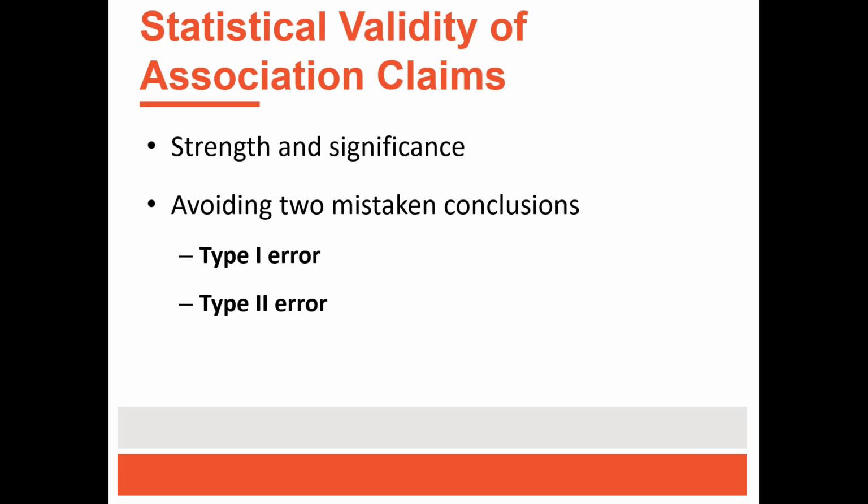While we want to avoid both of these error types as much as possible, depending on the context of your study, one type may be more consequential than the other. For example, when investigating the link between a new drug and cancer, there would be a high consequence for a type 2 error if you were to say that there was no link between the drug and cancer when there really is. However, in another context, a type 1 error may be more detrimental. For example, say a new form of birth control was developed and found to be 99% effective, but didn't actually reduce the chance of pregnancy. Here, a type 1 error was made, where an association that didn't actually exist was incorrectly found.